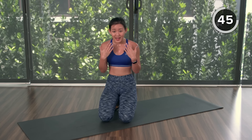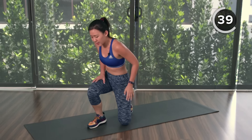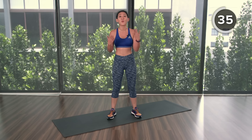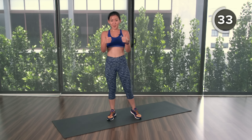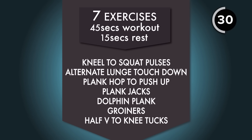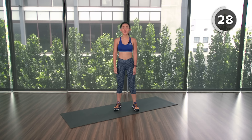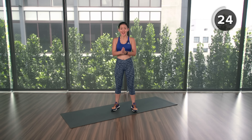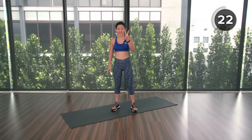Very, very well done! You now have a one-minute break. Grab yourself some water, stay hydrated, wipe your sweat, and we want to do the entire workout once more for the second set. Stand up, shake your legs a little, keep yourself hydrated. Good job — second set coming soon.